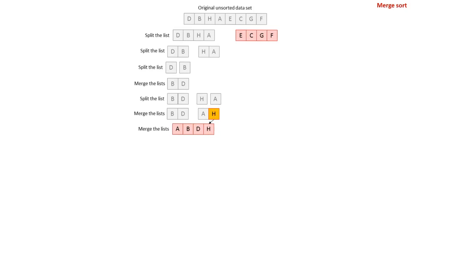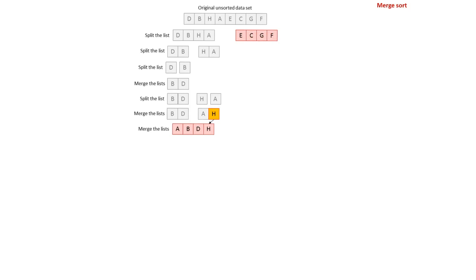You can see that by using divide and conquer and recursion, we've taken this half of our original list, split it repeatedly, and then merged it, and they're in order. Now we've done this, we can return all the way to the beginning and repeat the process with the right hand side of the list.